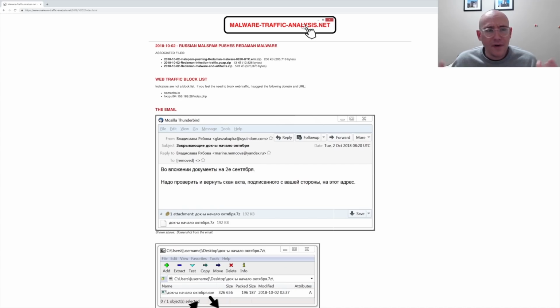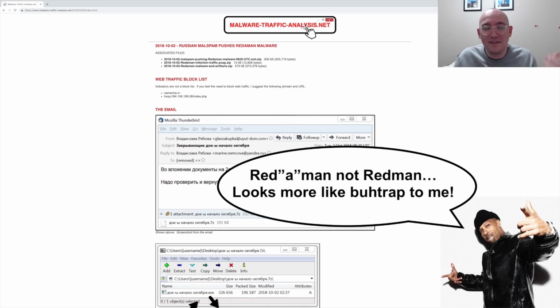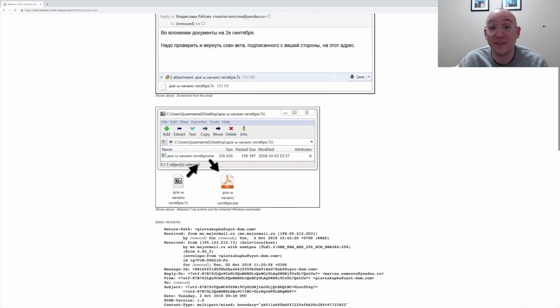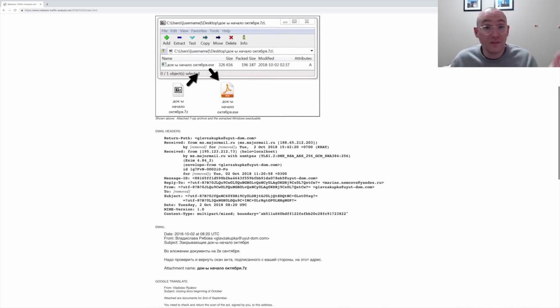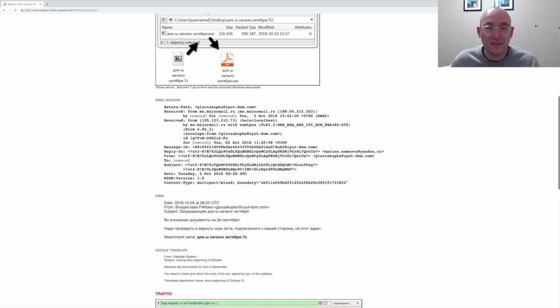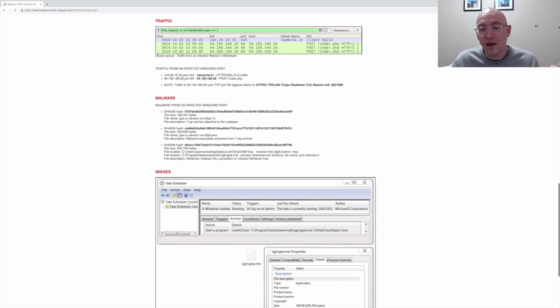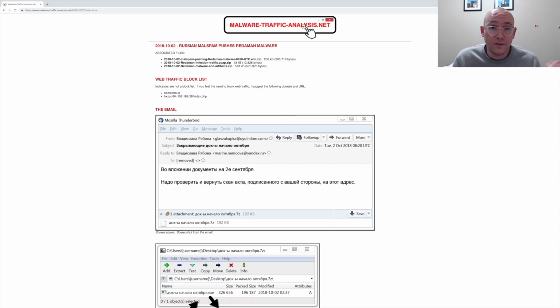And the malware that I chose is something called Redaman. I'd never heard of it before. I just saw it analyzed on malware-traffic-analysis.net, Brad's excellent blog. If you guys are looking for samples to analyze, definitely head over there and check out some of his work. It's awesome. You can see different traffic patterns for different malware, and he always uploads the samples so you can download them as password protected zip files. So it's a great resource to try and grab samples to take a look at.